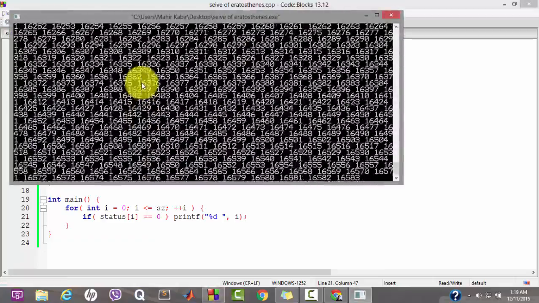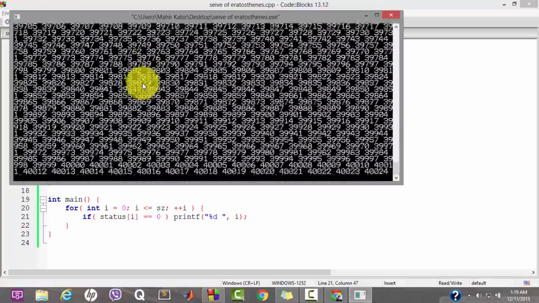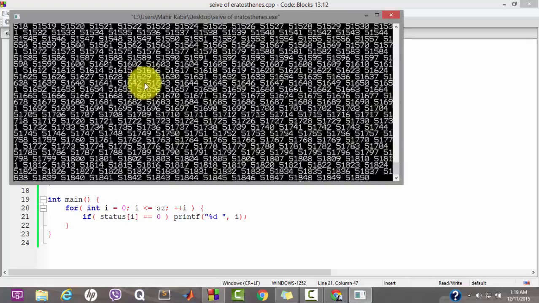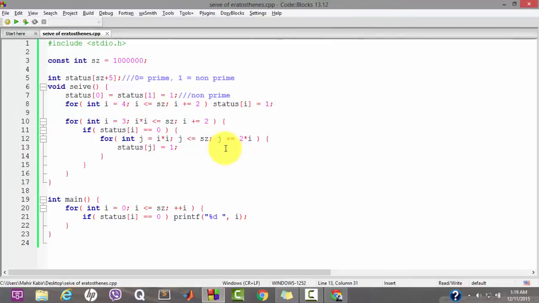Okay, so there are a lot of numbers, turns out, and it's not stopping. So let's write those numbers in a file. Okay, let's reduce sz to 100. Let's print all the prime numbers that are lesser than or equal to 100.